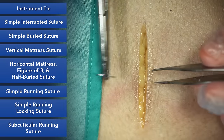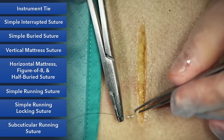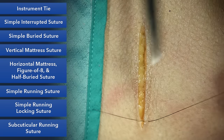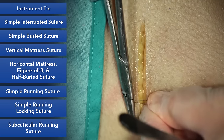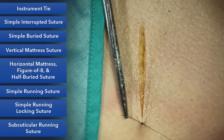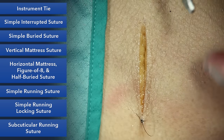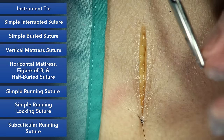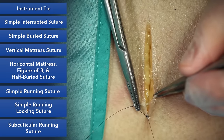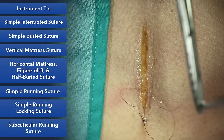A variation of the simple running suture is the simple running locking suture. We start off the same, with simple bites and a nice instrument tie. And this is a very helpful suture when you're sewing under some tension, and especially when you don't have an assistant who can help hold the suture for you and follow you. You'll take your simple bites again, 90 degrees, evert the skin edges, but before you pull up, you'll make sure and actually lock the suture.